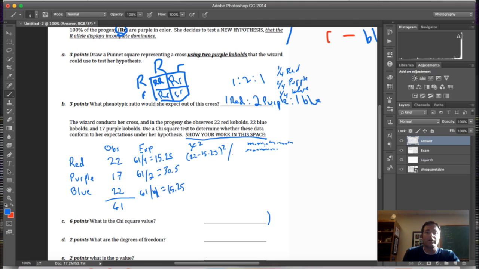So we have to set this up as a chi-square. Now, what I want to do is show you the formula page and chi-square table that I'll be projecting in the exam room. Okay, so for this part of the class, there's not a ton of formulas that you really need to remember, but there are 2 that are kind of tough. So this is the chi-square table that I'll explain in a second. This is the binomial expansion. We'll do a few problems of that in a separate video. Here's a kobold. Awesome.